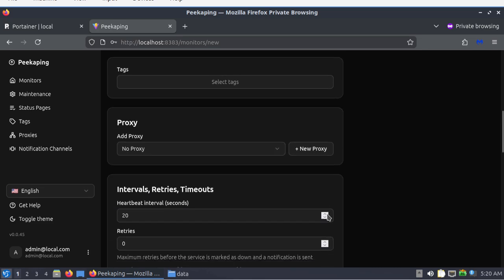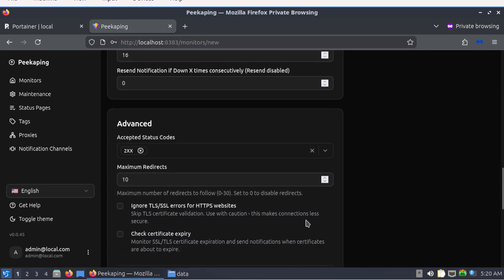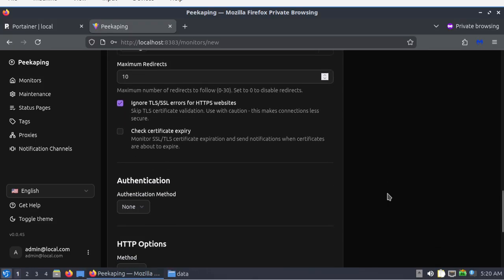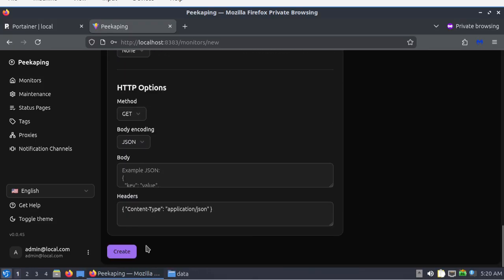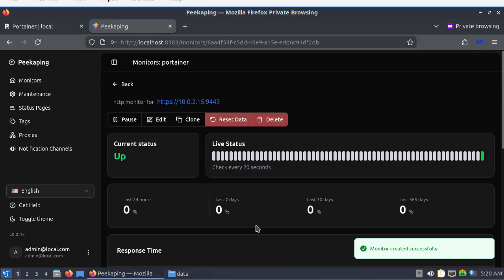And it's in advanced, I believe. Yes, ignore TLS/SSL errors for HTTPS websites. Skip the certificate validation. Use with caution, it makes the connection less secure. Now, if you're using something like, say, DuckDNS with Nginx Proxy Manager, do not skip your certificates, obviously. But let's go ahead and create, and it should come back as up.